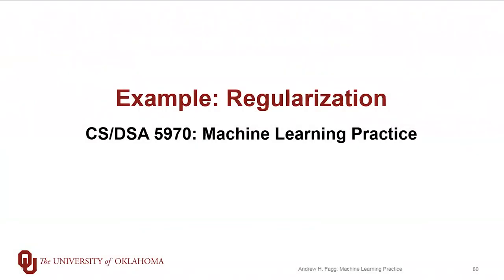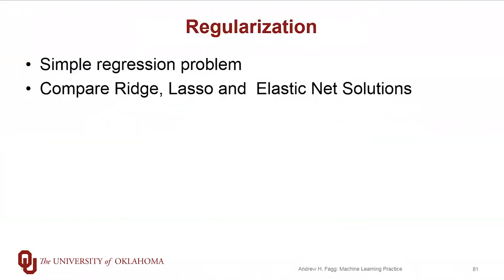We've now talked about some of the intuition behind regularization. We've done a tiny bit of the mathematics behind it. And now I'd like to demonstrate, using a fairly contrived example, how each of these different learning algorithms make choices about what the coefficient should be. So we're gonna set up this very simple regression problem by creating some fake data, and then we'll compare the ridge, the lasso, and the elastic net solutions.